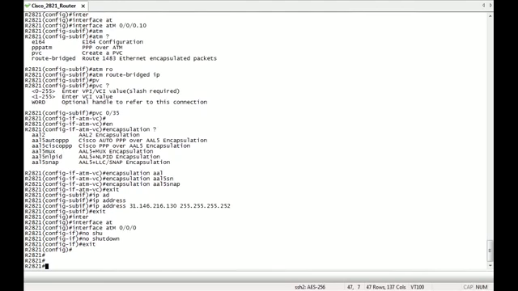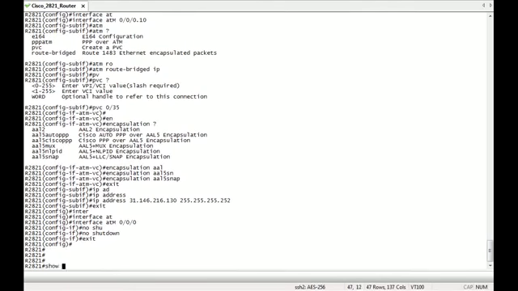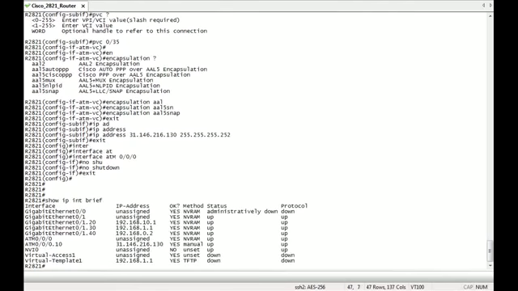We must wait for a while as the interface is coming up. Show IP interface brief. Now here we can see that all interfaces are up, ATM 0/0/0 and sub-interface ATM 0/0/0.10.